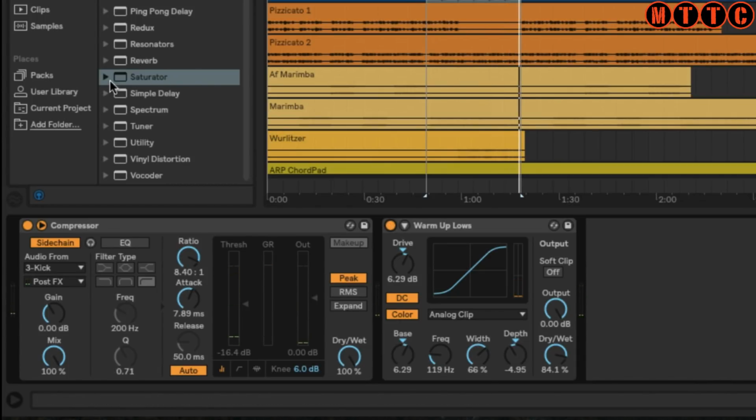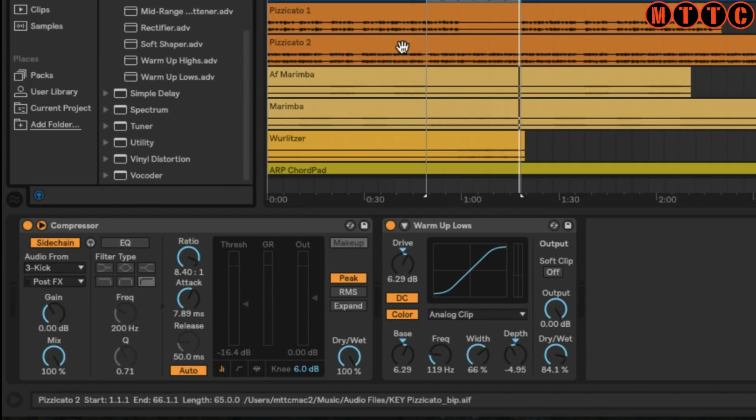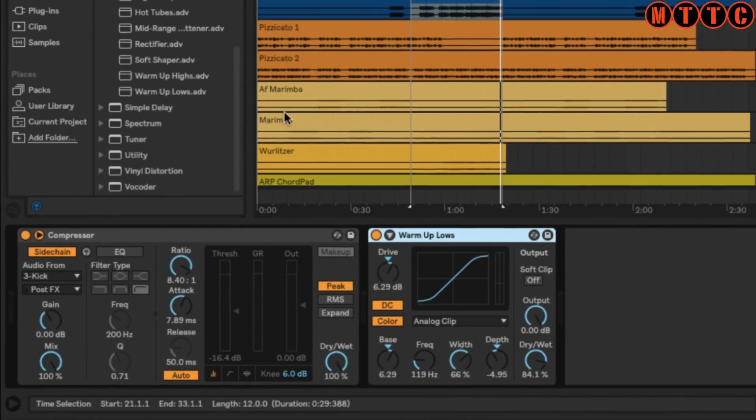Yeah, that's really cool. Again, adding those extra harmonics which will help the bass line pop when it comes to mobile devices, mobile phones, and so on. On the saturator, I've just gone for a preset. What have I used? Warm Up Lows, and I've just done a bit of adjusting here. They're very, very simple adjustments that you can make. Just have a listen, adjust them to what works for you, okay?